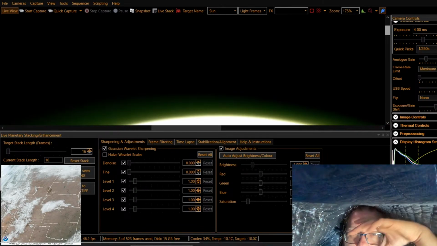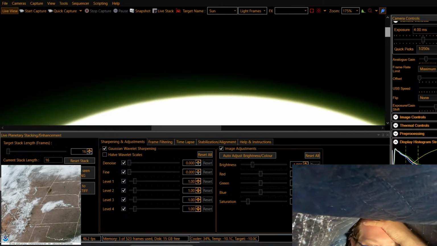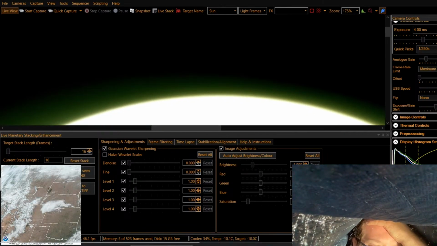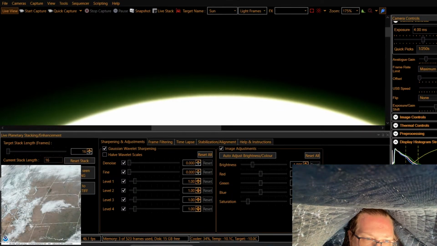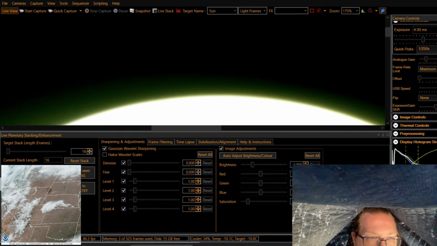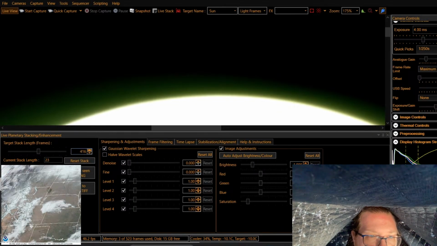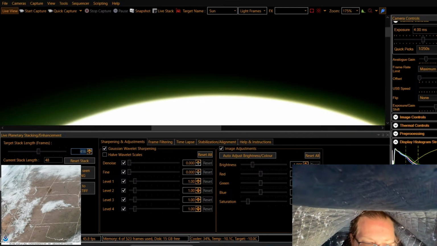Doesn't look like it. Looks like maybe in a how many stack? Oh, stack length. Okay, you can increase it.